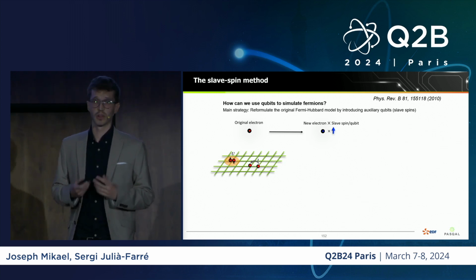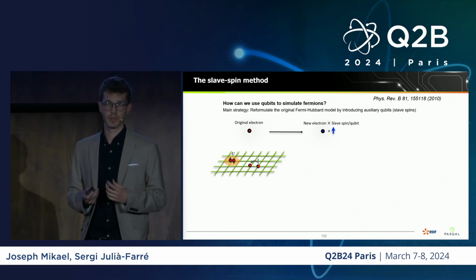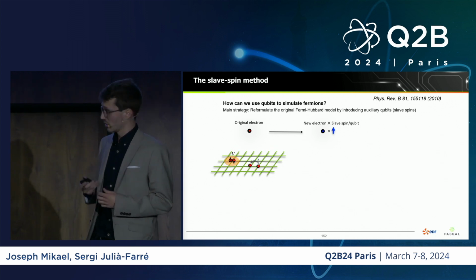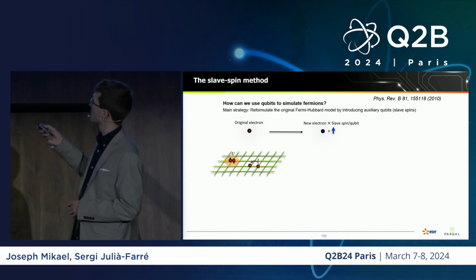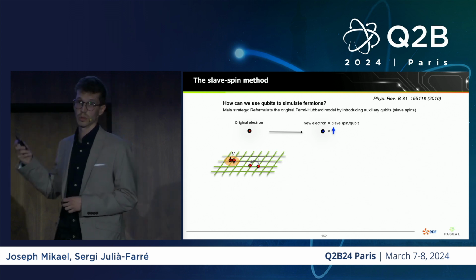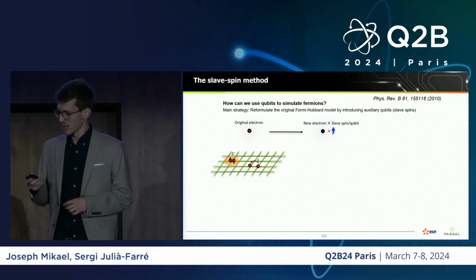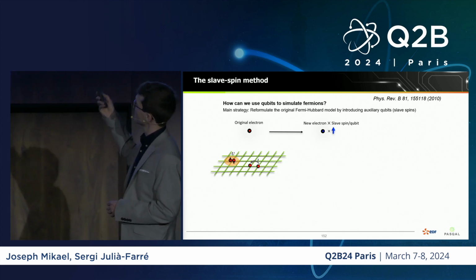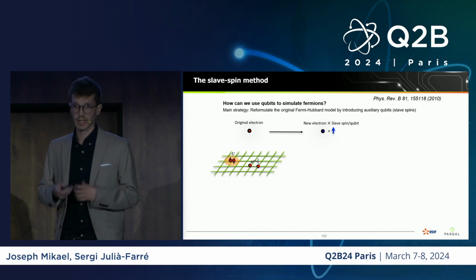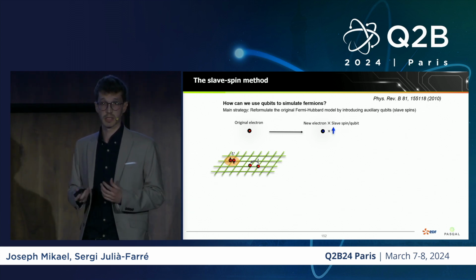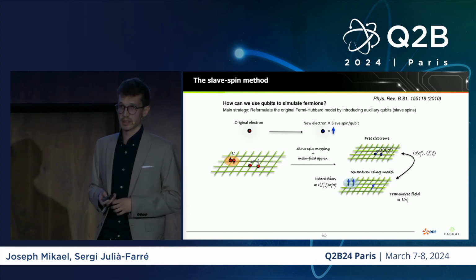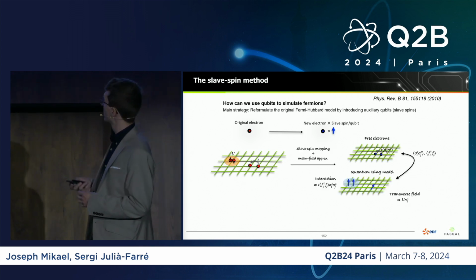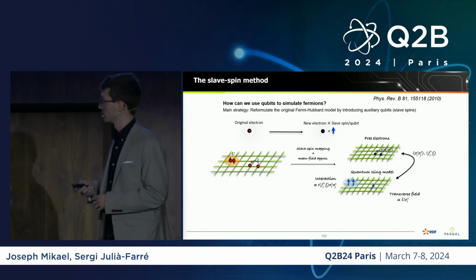So it's basically a reformulation of the original problem, which involves interacting electrons, to a new picture in which we mathematically transform each of the original electrons into a new electron, actually. So we still have to work with electrons. But we introduce what's called a slave spin or a slave qubit that enlarges a bit the Hilbert space. So apparently, it makes the problem even more difficult. But through the slave spin mapping plus a mean field approximation, we get to this modified picture.